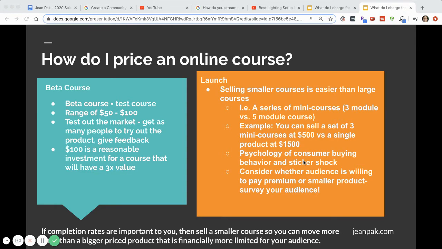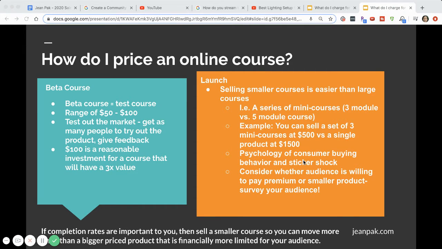That's really the important positioning that I will talk about in another video, because it's really all about psychology and how your audiences are thinking. There are also some strategies in terms of our own mindset and behaviors that will help. But the bottom line is the beta course is really just a test. It's not a full-scale production. It's not the most fleshed out. It doesn't have the fancy workbooks and fill-in-the-blank worksheets. It's really just for people to get some feedback and to try out your product.